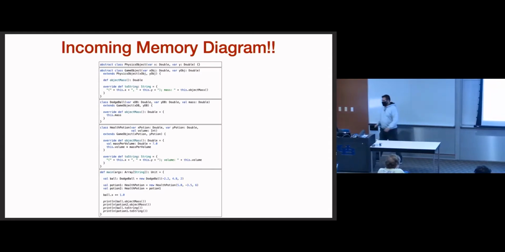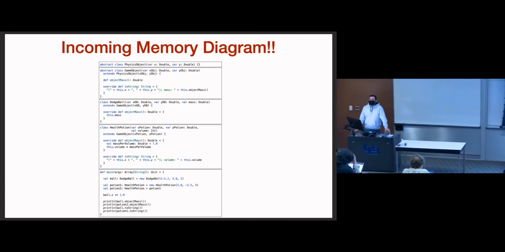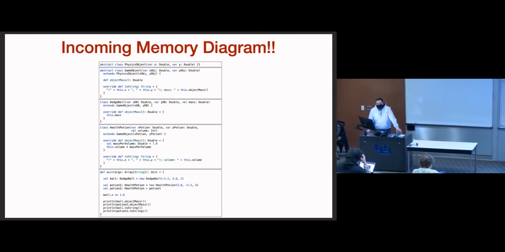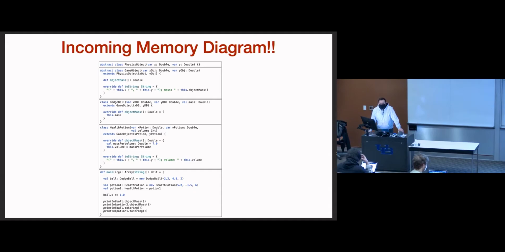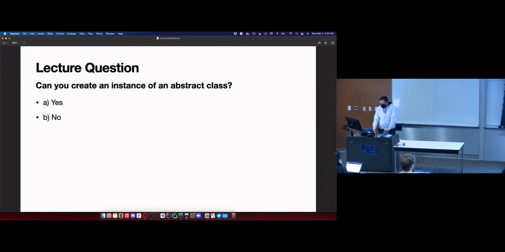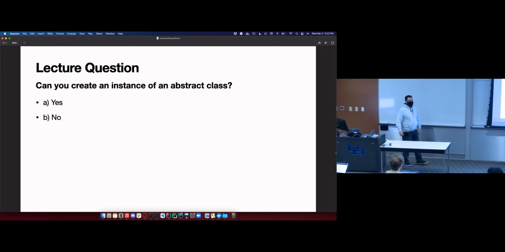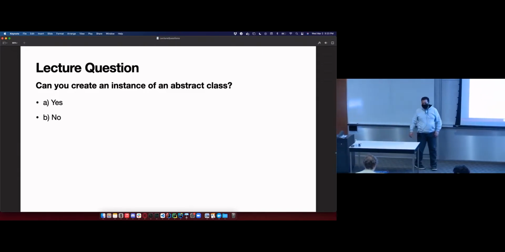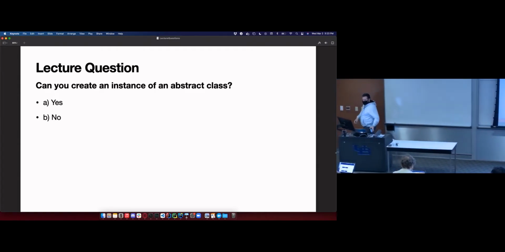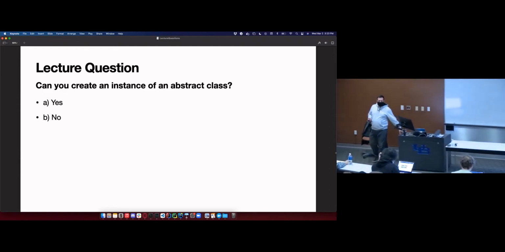Oh, actually, before that, this abstract class, can we create an object of a type that's an abstract class? Yes, no, maybe? If I have an abstract class, can I create objects of that type? No. All right. Let's get this out of the way. Not to give it away or anything, but the rest of the lecture will be the example in the slides.